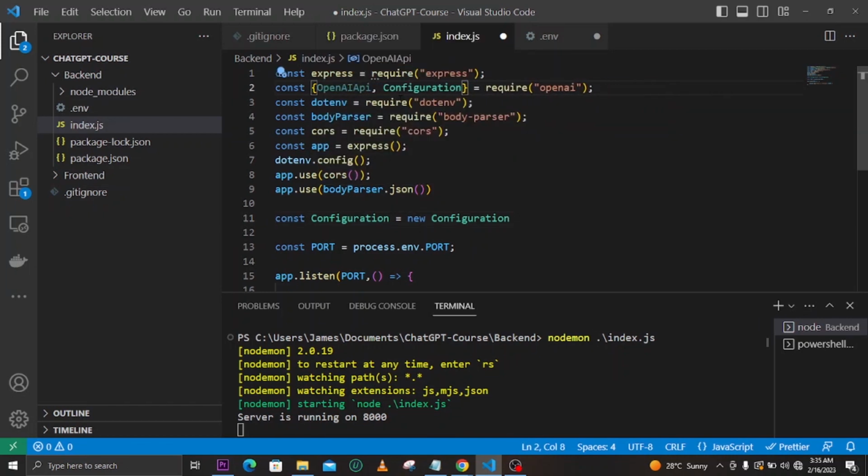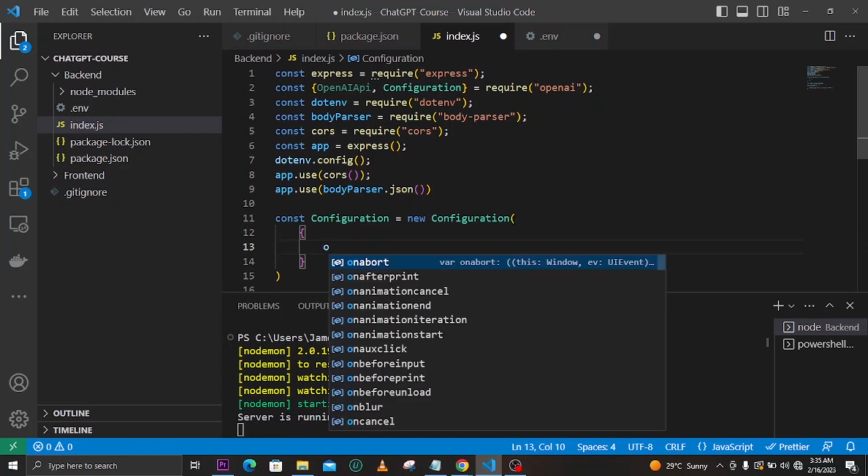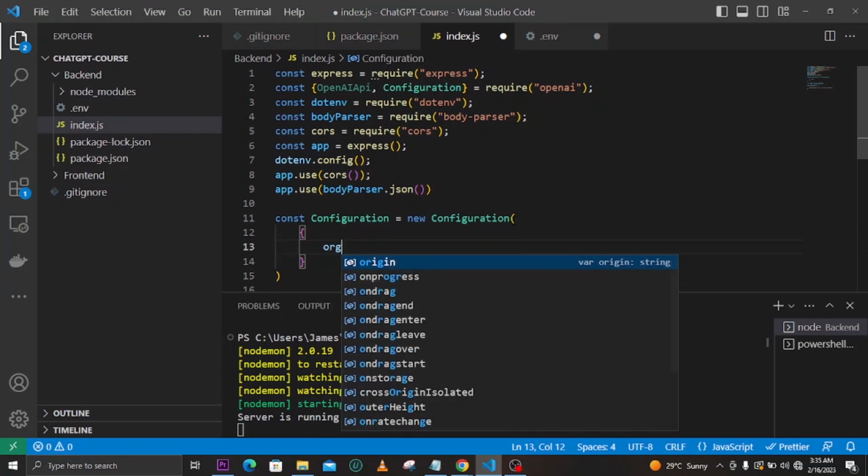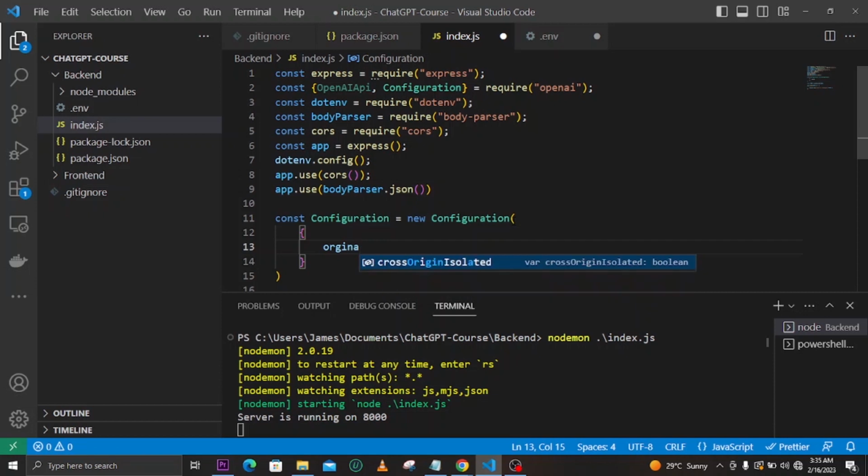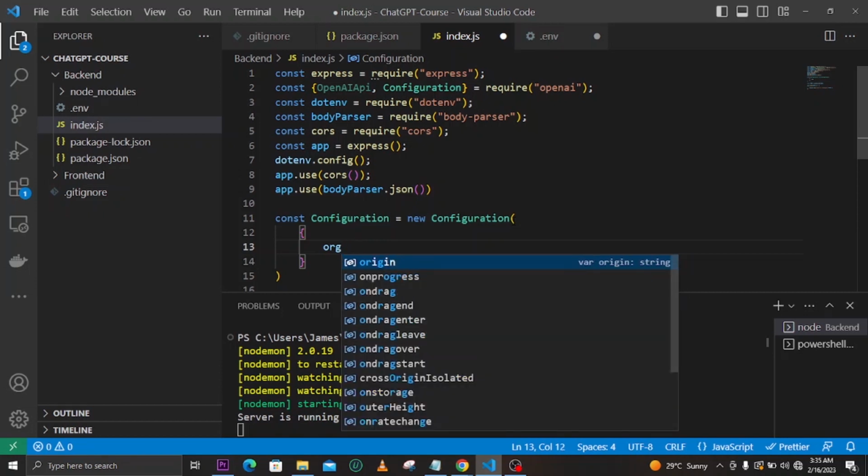We have this new instance, and inside it we can accept some values. Inside it we need to have an object, and in this object we need organization, because these are the things that are required by OpenAI.